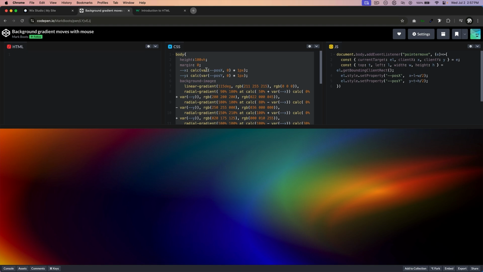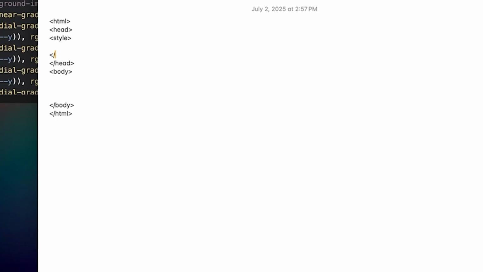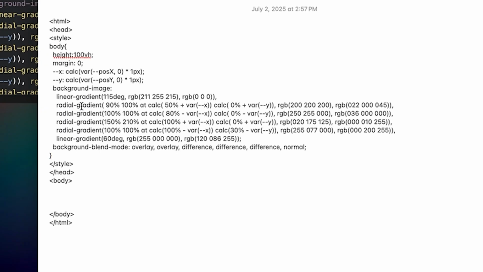And CSS, we obviously can't link to a CSS file for an HTML embed in this case, or we don't want to. So what we're going to do is create a style tag. We'll do brackets, and in between the brackets we'll say style, and then we'll go down a couple lines and do bracket slash, and then say style again, and close the brackets. Then we're going to paste in that CSS that we just got from the CodePen.